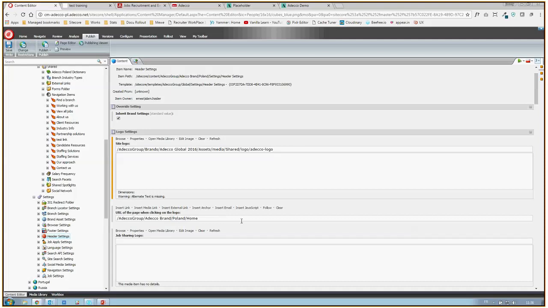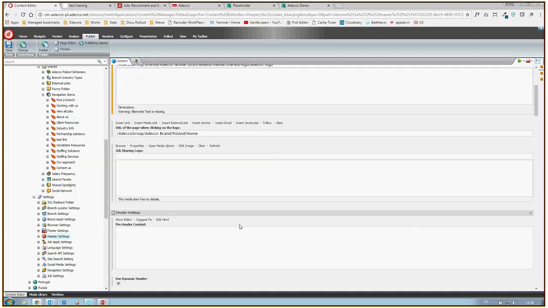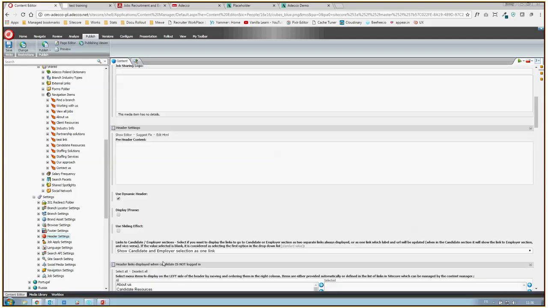And we have different information like the job sharing logo. So if you share your jobs to another brand, for example, you want to have your Adecco jobs in Spring, you can just add your sharing logo, a specific logo for sharing. After we have our creator content, so some countries are using it to customize with some JavaScript and all these things. But all the websites that are doing this are slower websites. For example, I know Germany and France are doing this creator content by injecting some JavaScript and CSS, because this is really a creator content.